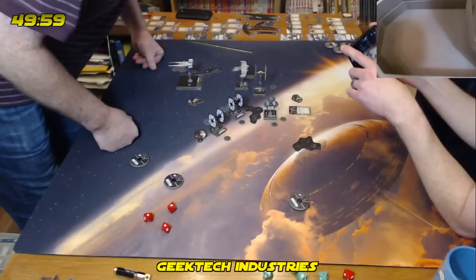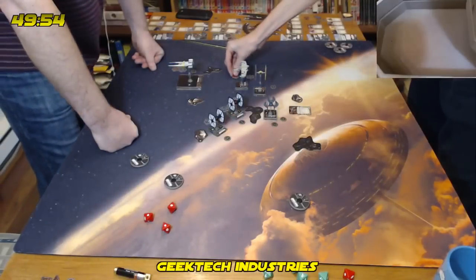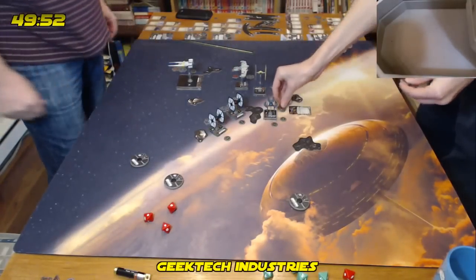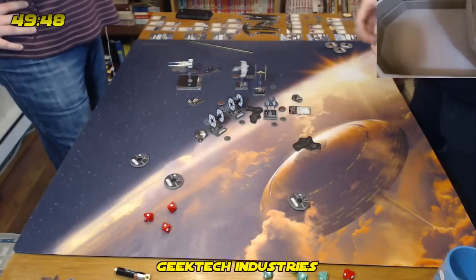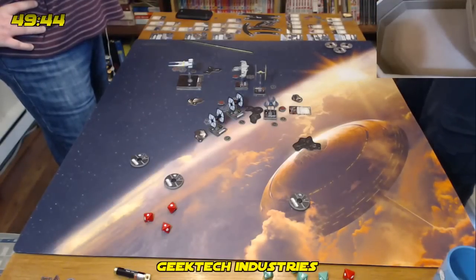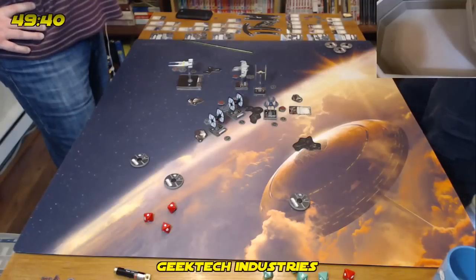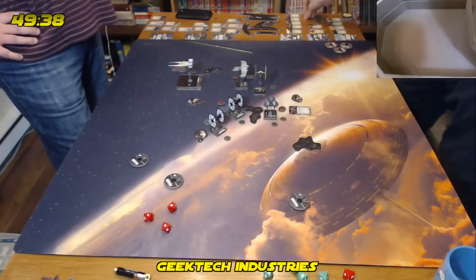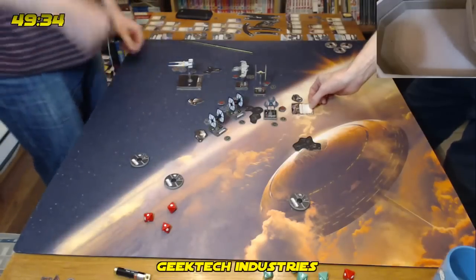Instead of performing attacks, you may discard this card to assign ion tokens to each ship at range one. So, two for you, and two for you. Now, does that mean Ahsoka also gets two? Is she herself not considered a ship at range one? Yes, absolutely. She is a ship at range one to herself. Well, is it all ships? Yeah, it says all ships at range one. Oh, wow. It nukes herself.